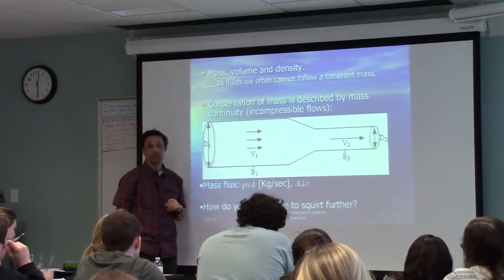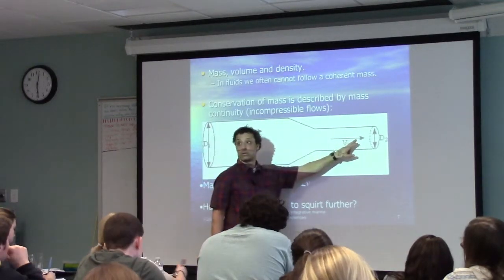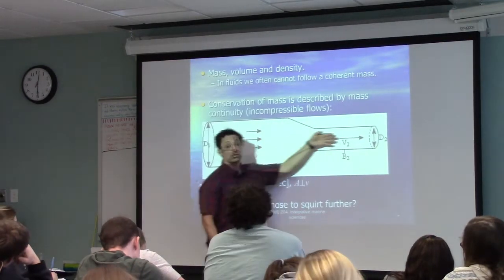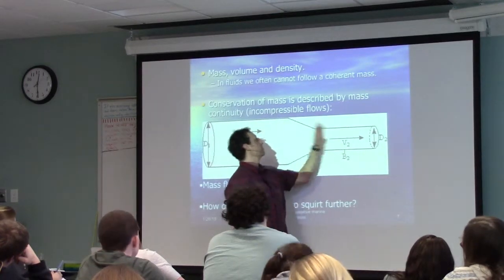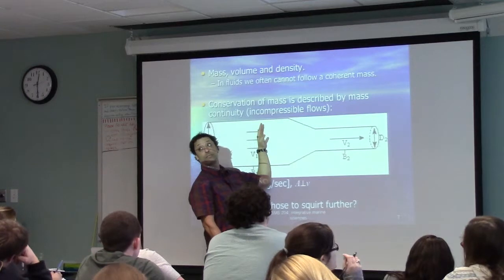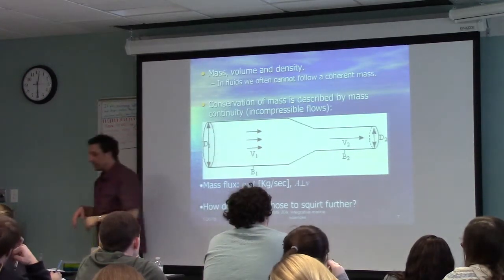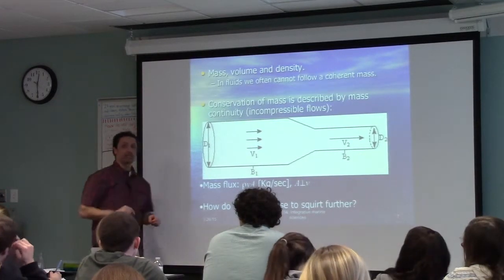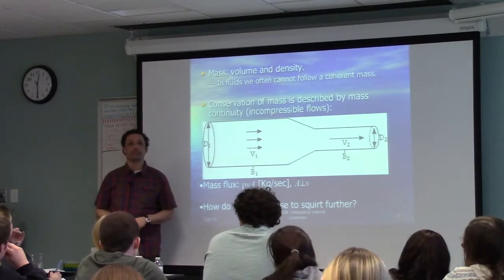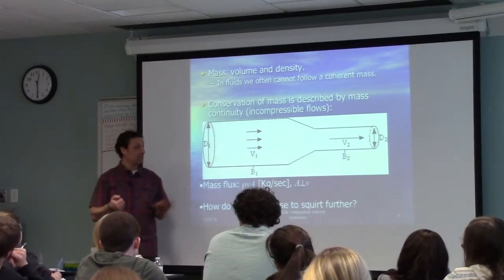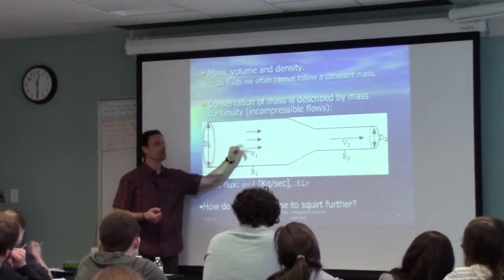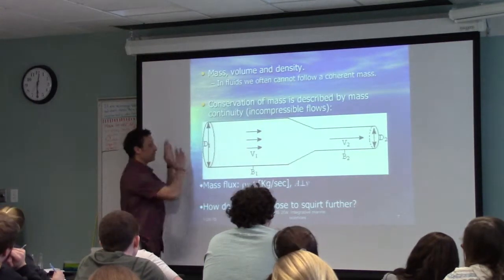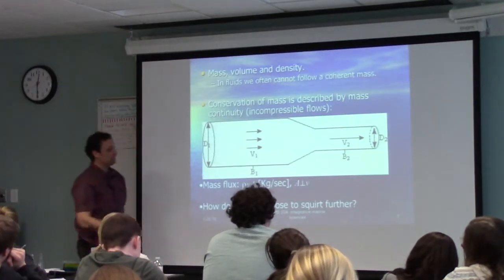Which one is faster? V2 has to be faster, because we're requiring that the same amount of fluid goes through here as through here. If it did not, then you'd back up this fluid and you'd have to slow down. So think about at home, you have a hose, and you want the water to reach the other side of the garden from where you are. What do you do with your thumb? Simply put it in the front. As long as the force that is pushing is trying to push the same amount of fluid, this will accelerate. As long as we're trying to maintain the same flux, the fluid will accelerate.